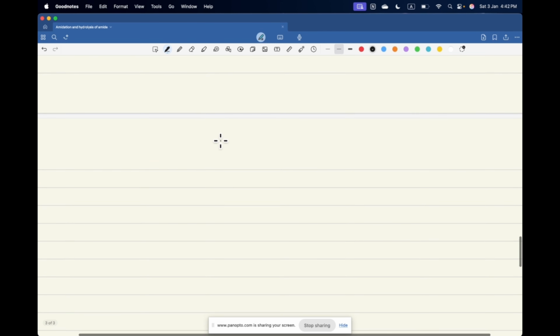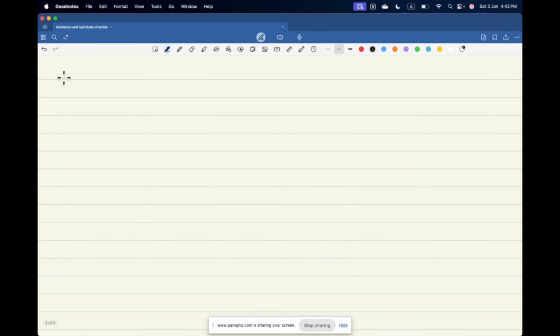Now we're going to talk about the hydrolysis of the amide to amine and the carboxylic acid or its derivatives. Particularly, hydrolysis has two types. The first type is under acidic condition, while the second type is under basic condition. Generally speaking, the basic condition has a much easier reaction mechanism than the acidic. So let's start with the more complex one, which is the acidic condition.